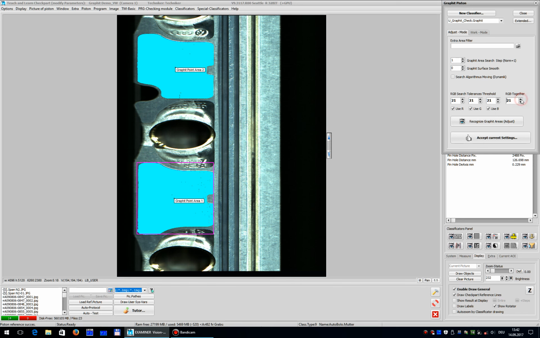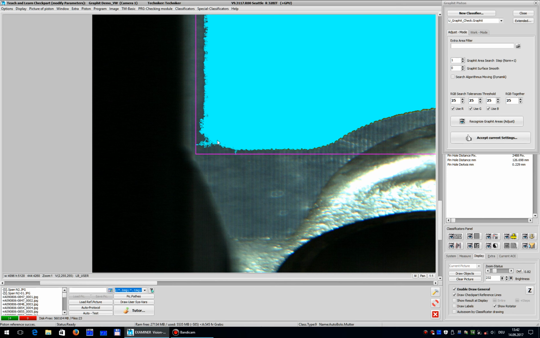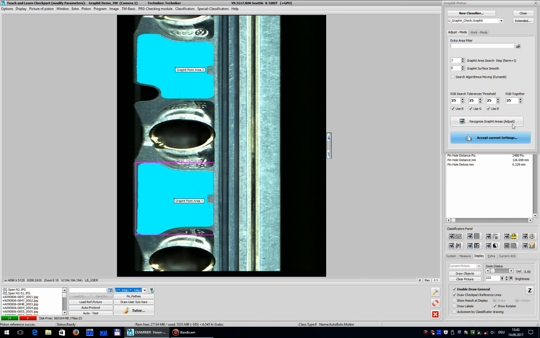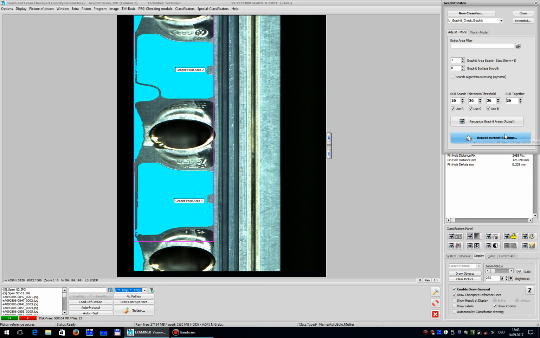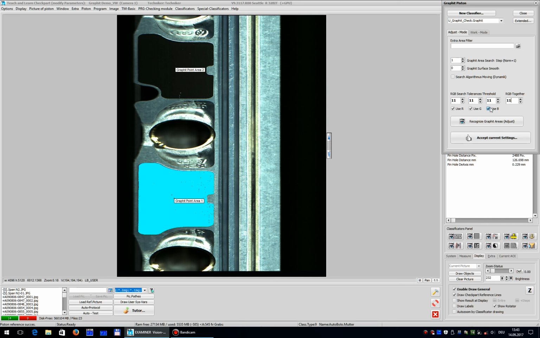I'm going higher until the filling is leaving out the area. Look now. My filling is leaving, and one tolerance step more, and you can see now my tolerance is too high. So I remember 4. Now here I have 26. Minus 4 is 22, and the half is 11. So 11 is the optimal position for beginning to adjust this classifier.